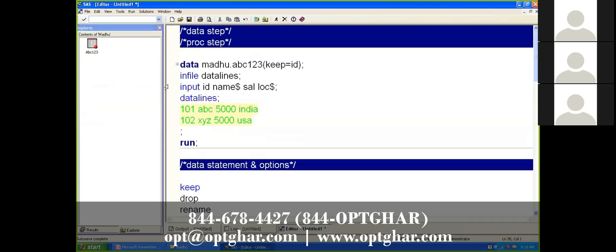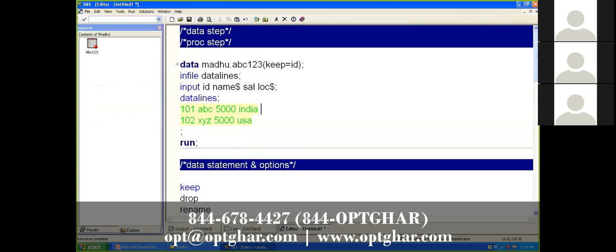When you execute the input statement, all the variables, ID, name, salary, and location, are assigned, going to the input buffer and the PDV. But when the variables go from the PDV to the table, this option will execute.